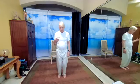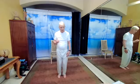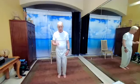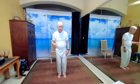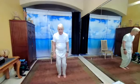Now, when we go to the 4th form, we're gonna be doing the same thing, but this will be number 3 and number 4 movement within the 4th form. So we insert 2 other movements ahead of this for a total of 4 movements when we get to the 4th form. They're just a little bit different variations, that's all. So now we're going to straighten it.